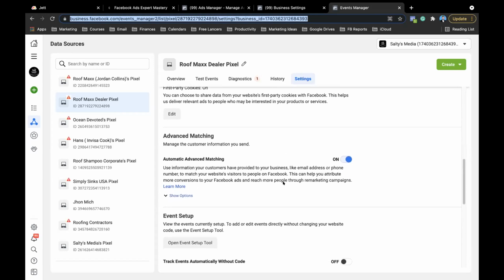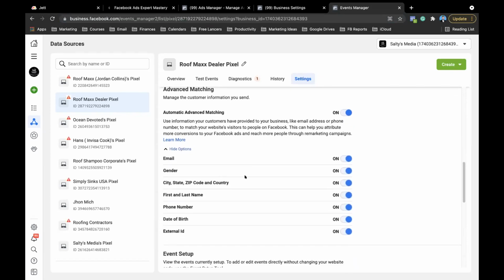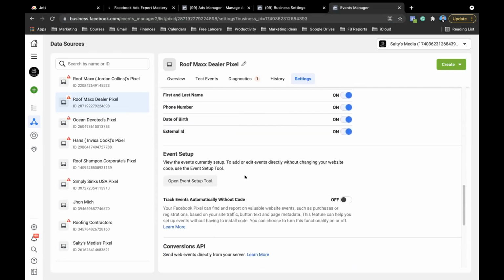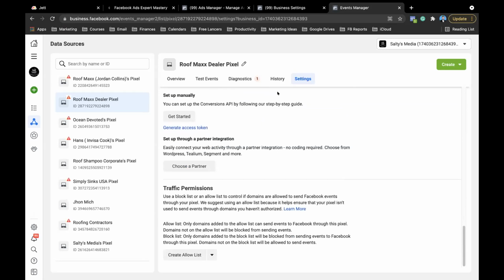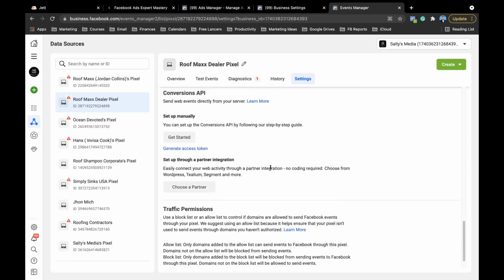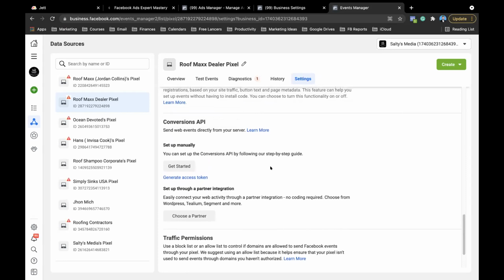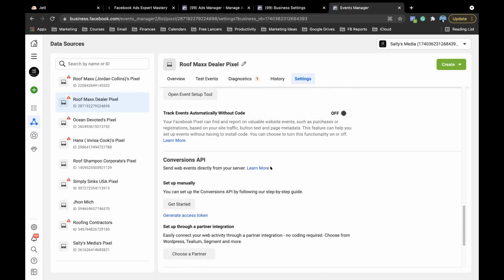Yeah, hit show options under advanced matching. Yeah, that's good. Okay. And then I have this turned off because it's a multi-step, so sometimes it'll track them. So I had to turn that off. Yeah, that's all fine. And you said Surge is going to help with leads too, not just e-commerce? That's correct. Okay, awesome, perfect.